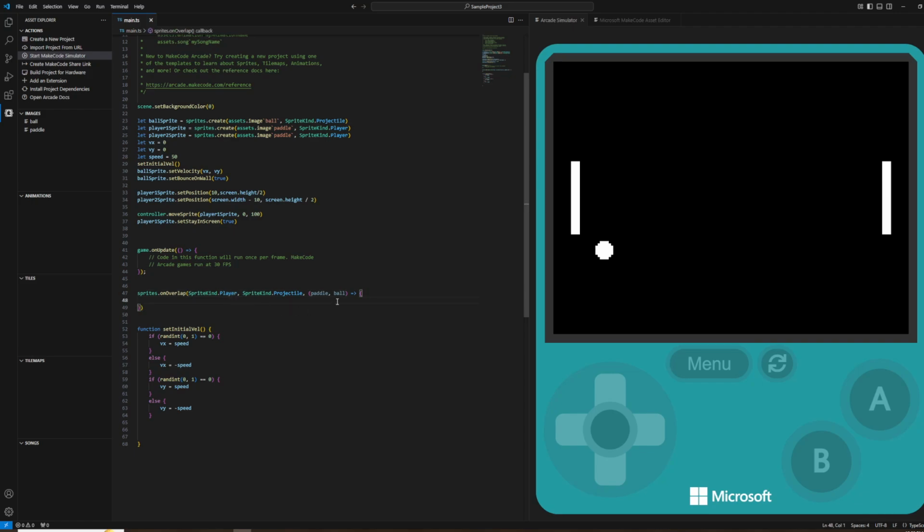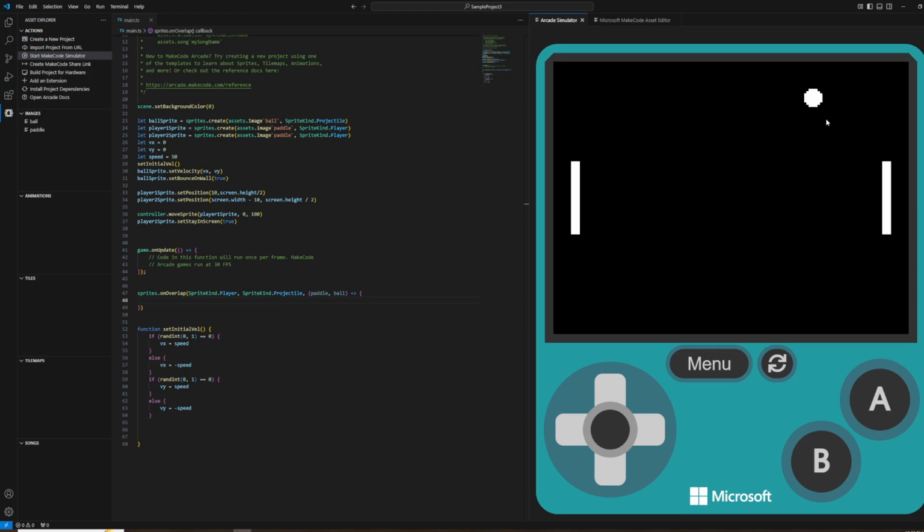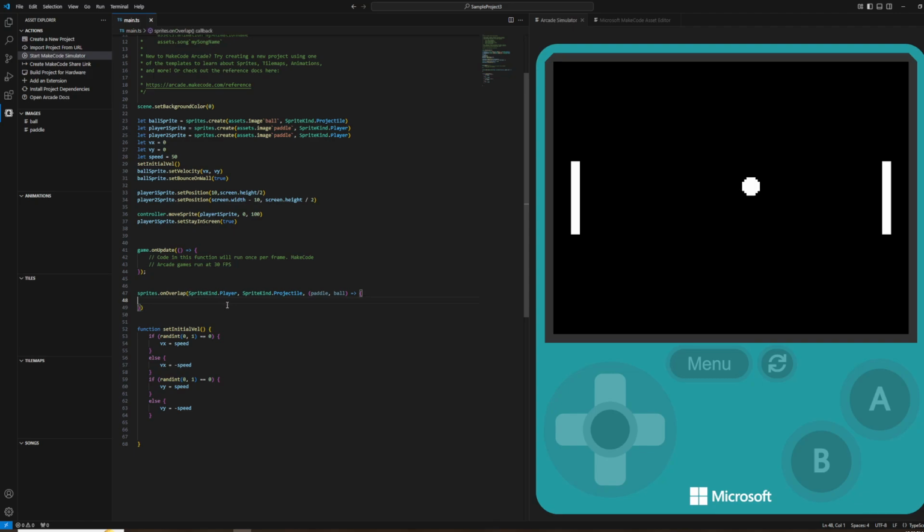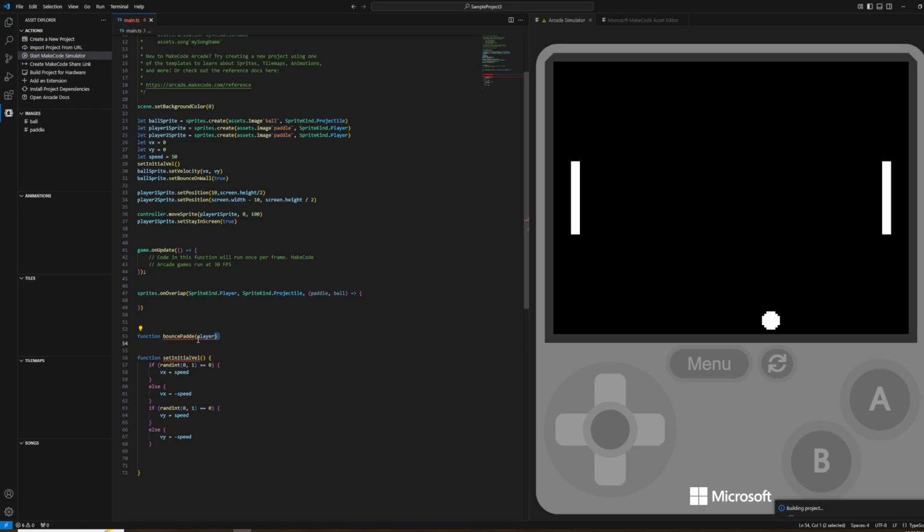Doesn't matter what we really call these. We actually don't need to pass in the ball because we have it here, but what do we do here? So we need to do the logic the same way as before, where we check if the ball hits the side of here. So we'll recreate that, and we're going to say bouncePaddle. So we'll say function, it was bouncePaddle, and we're going to pass the player in there. These are going to be like our blocks in the previous one, or paddle, I guess. Paddle, which is going to be our sprite.